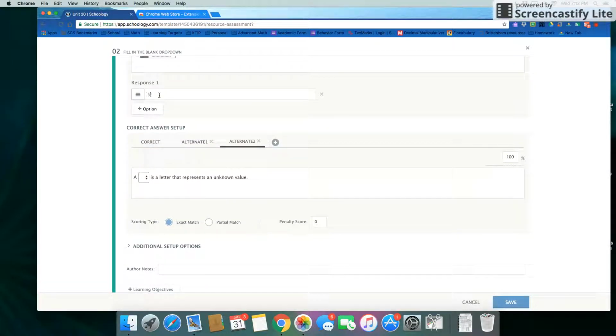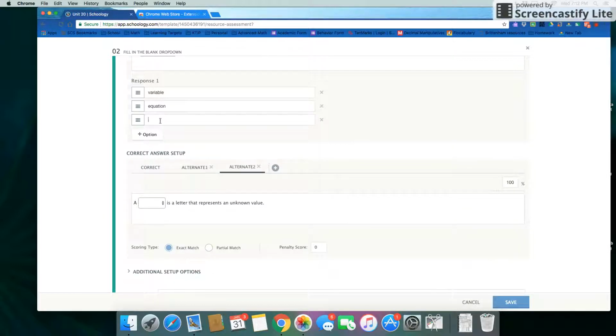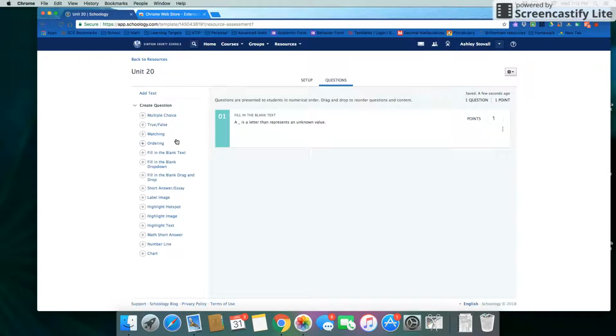And I would put like variable, and then maybe I would put equation. And so they would be able to select from the drop-down menu. So that gives them some choices with still the fill in the blank option and learning objectives.